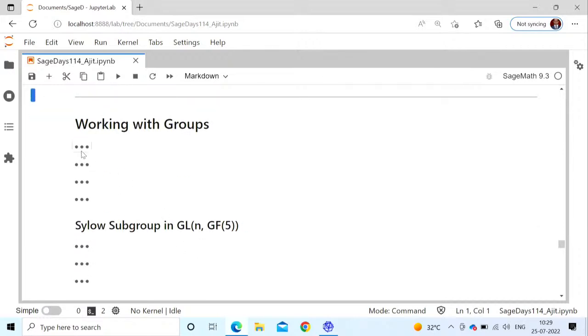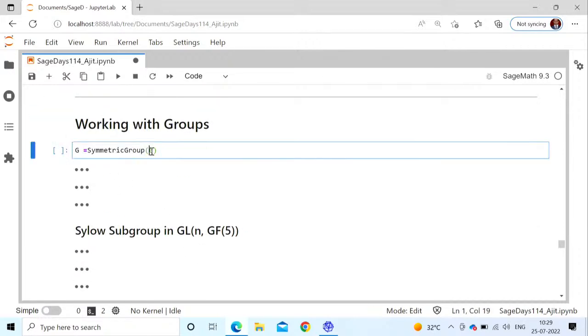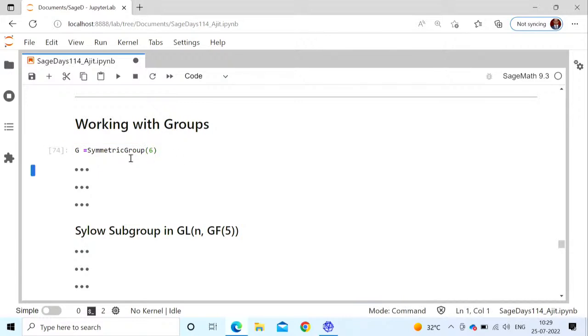And you can define groups, say the symmetric group S6, and you can do all the standard group theory computations. You can generate random elements, find the order of an element, generate subgroups, find all subgroups, of course up to a certain order.